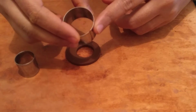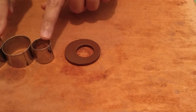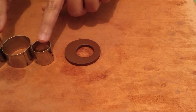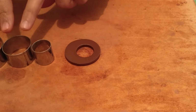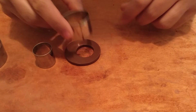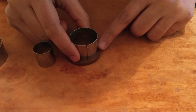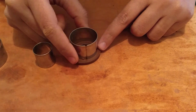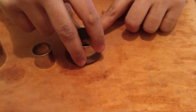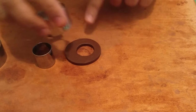So what I would do now is use the second size. I use the first one to make the initial size, the last one to cut out the hole in the center, and I'm using the 1 inch. This is roughly about an inch diameter. I'll probably use this as the design part. Now I'm not cutting it out here. I'm just looking to measure something because I would just want this one's imprint here. I don't know if you can see it, but it's very light.